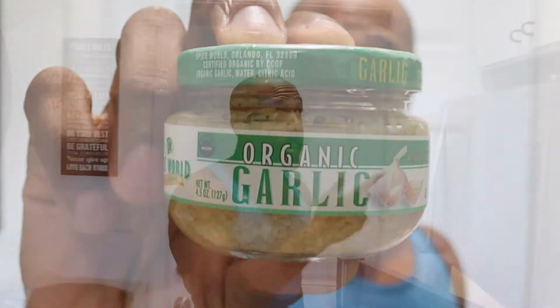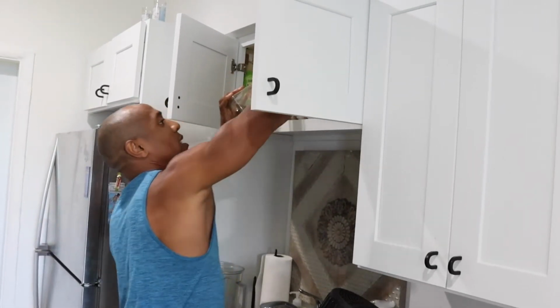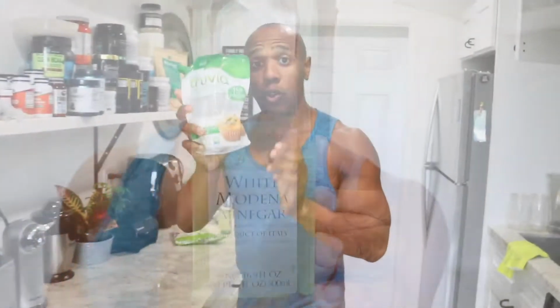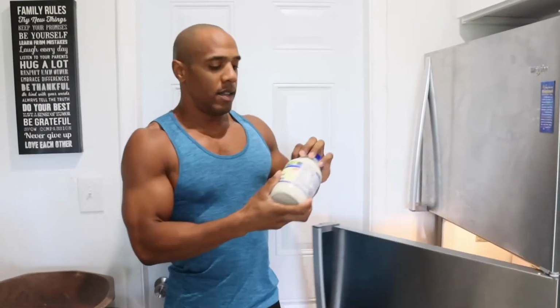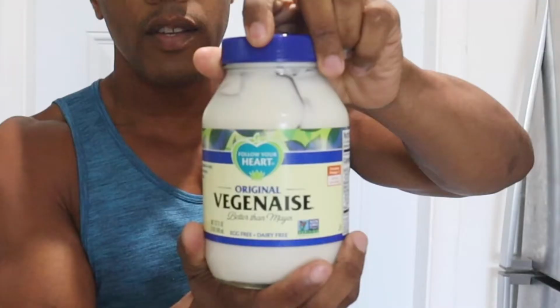And then we're going to go in here and grab some white vinegar. And then we also have some Truvia. And then the last thing, which I did forget, is the most important thing, is vegan mayo. No milk, no eggs. All right, so this is all you need when it comes to making this coleslaw.